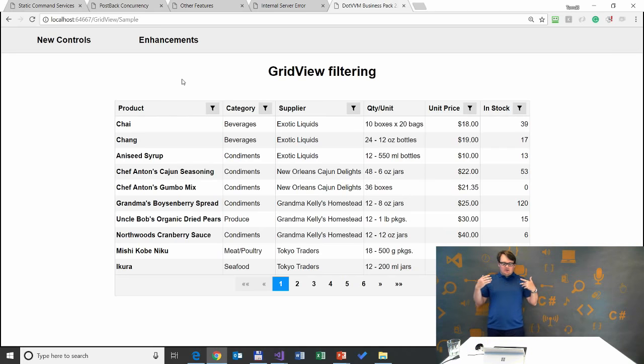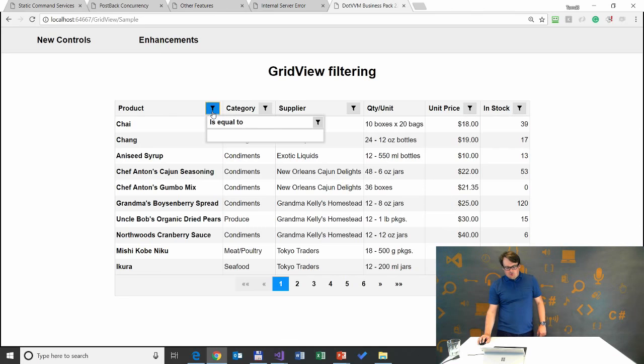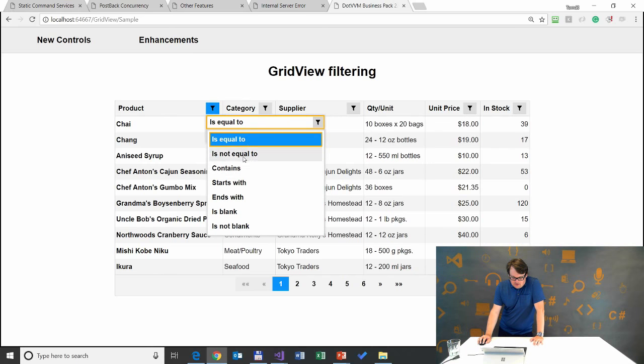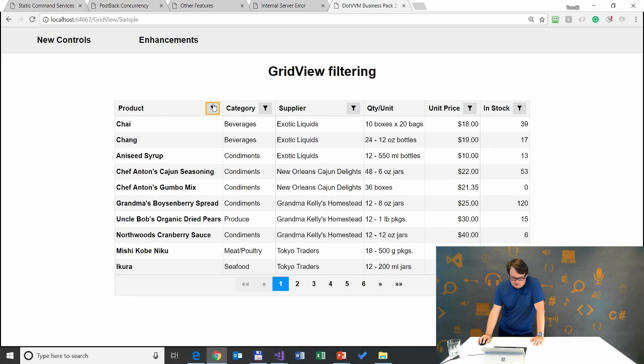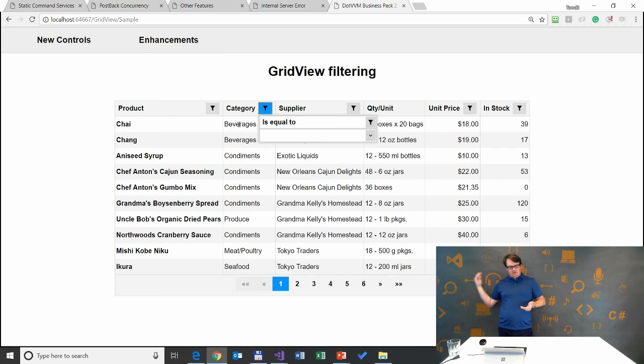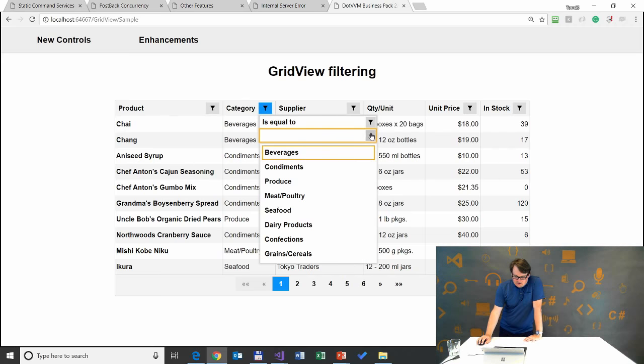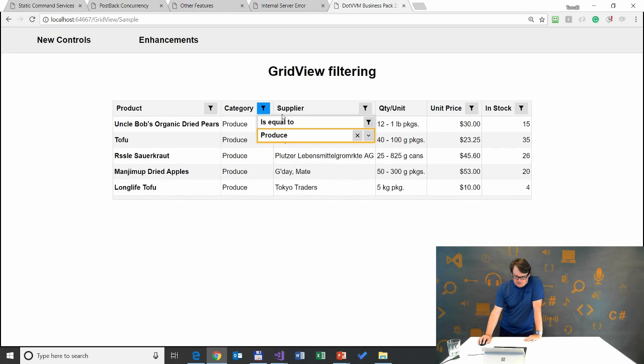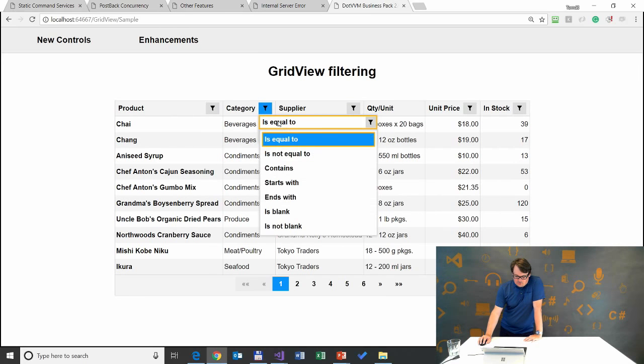Okay, so the last demo I have here is a grid view. So there is a new control for filtering the grid view, and it's called FilterBuilder. And you can decide the strategy if you want is equal, contains, ends with, starts with, and so on. There is also a special behavior for collections, because this is basically some list of items, or table of categories. It has about 10 records. So you can create also a drop-down list here, so the user can select from this category, and the filtering now works.